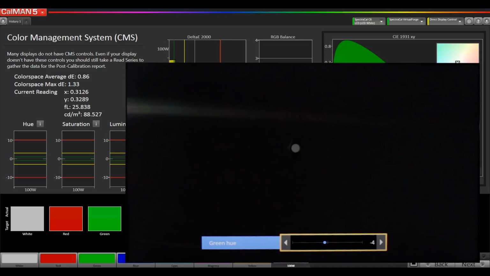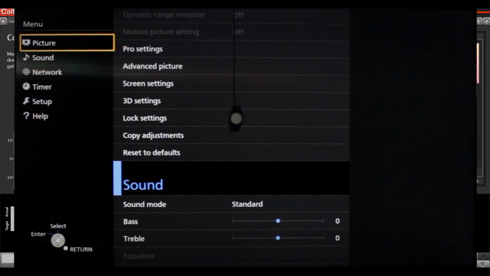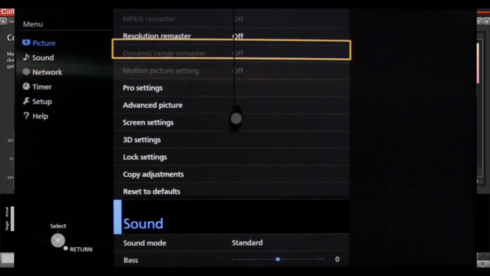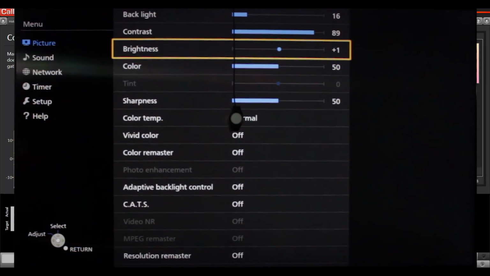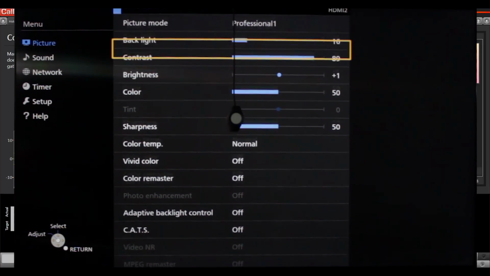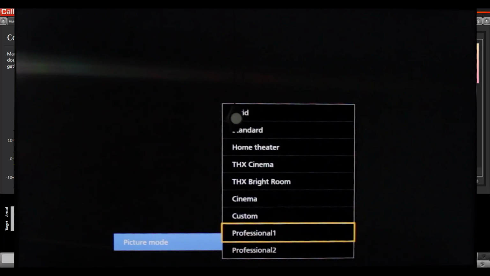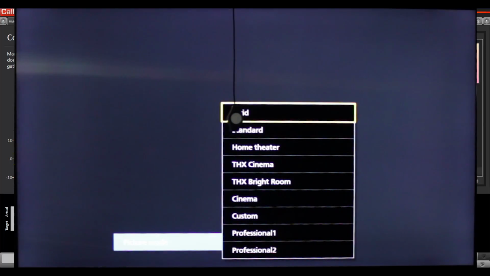One thing I do want to show you real quickly is what happens if you're in a mode that the color space isn't this good, and that happens pretty often. So what I'm going to do is go into Picture, and just for a quick moment, in Professional, let's go ahead and just select maybe the mode that it was in from out of the box state.